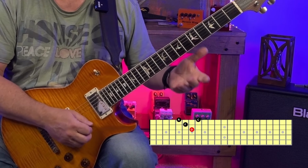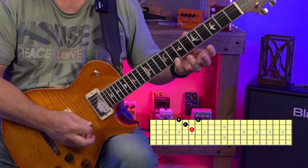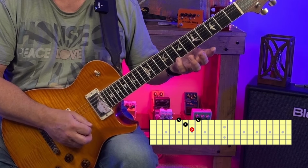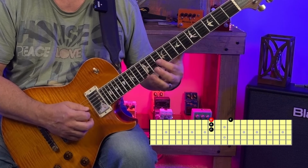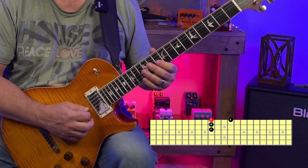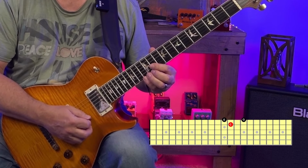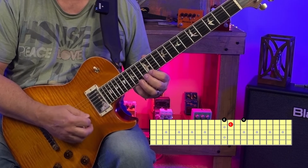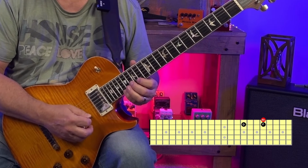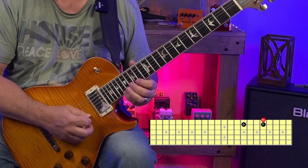Going back to D minor, we're going to play a D minor triad with the minor 7th or C on top, followed by another D minor triad in the 10th position with an extra F note on top. And then we're going to slide into the G at fret 15 and play a C major triad. Slide into the 18th fret of B flat on the high E and play this B flat major shape.